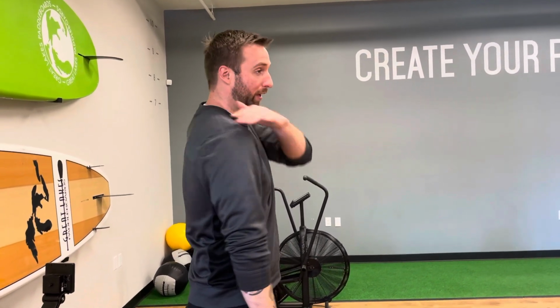Today we're going over an exercise called Scapula CARs. So the scapula is just another term for your shoulder blade, and CARs is an acronym for controlled articular rotations.